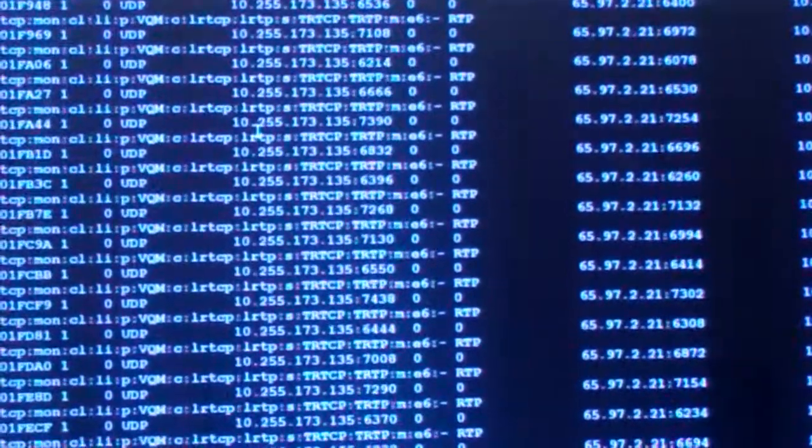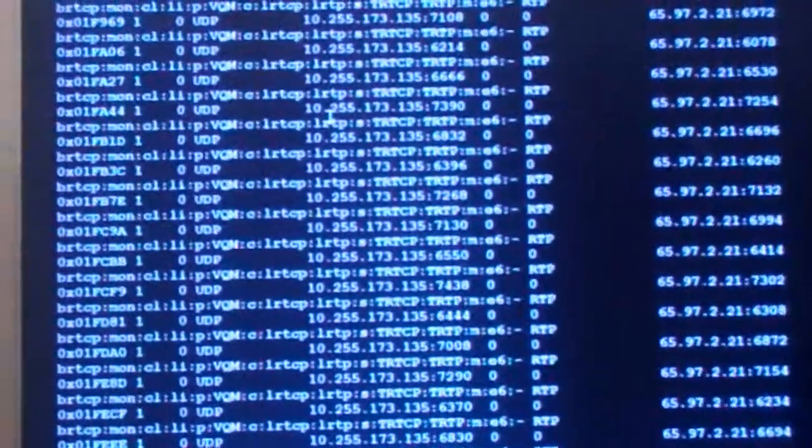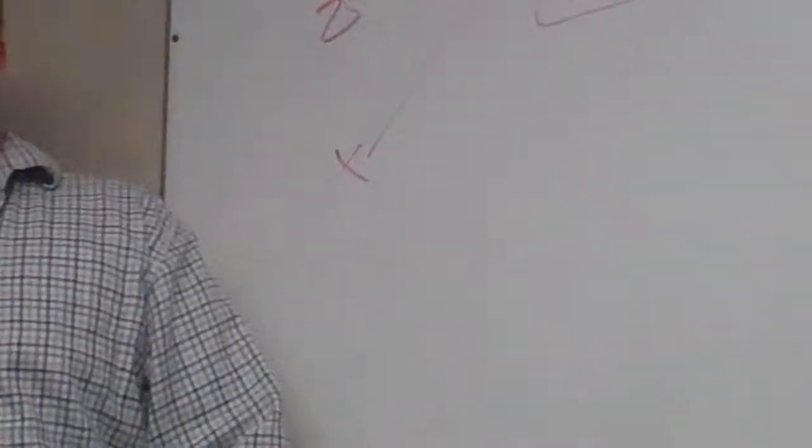The reason you don't see A on there is because initially when we did our design, we never took into consideration A, right? Obviously that's a security hole because then anyone could send traffic in to this IP port. So this bad guy here can send traffic in and we're just going to redirect it over to that guy, so that's not good. So that gave us another opportunity to create a new feature, which is called Rogue RTP Detect. So now we take into consideration whatever A is. It's just not listed on that command. So that's one redirect, and so for every call, you're going to have 2 redirects, right?